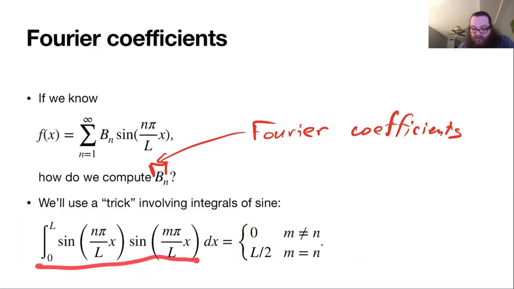So this integral is how we're comparing or measuring these sine vectors or functions against one another. The claim is that if n and m are different, then these two vectors are going to be orthogonal because this quantity is equal to 0. Likewise, if these are the same, then that quantity is going to be L over 2. And so this L over 2 is going to be the size of the vector that is sine of m pi x over L.